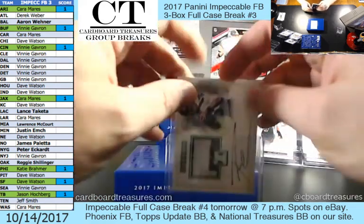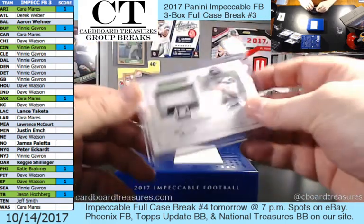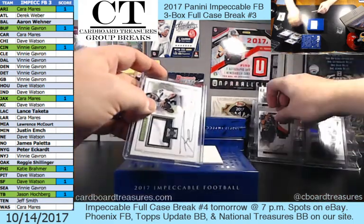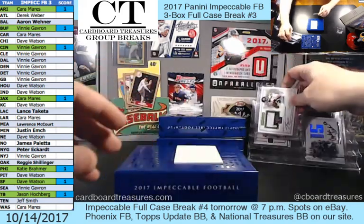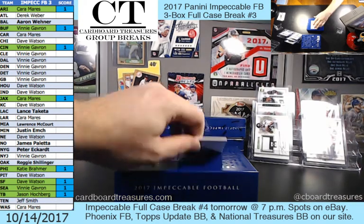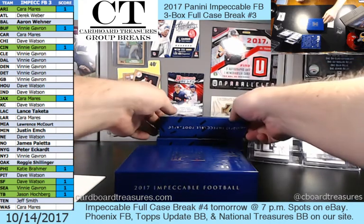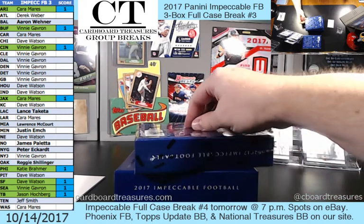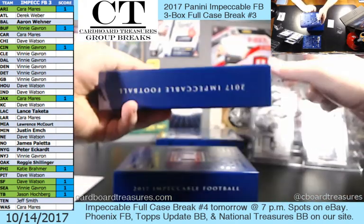Just looking back at the last 2 weeks, pulling a Super Fractor auto, pulling one of the Bowman Chrome Black Limited Edition 1 of 1 autos. Sorry, Jeremy, you're going back a couple rows. Pulling the AJ Green laundry tag, all the stuff from last night, and that incredible dual cut auto book of two of the Four Horsemen of Notre Dame. We've been on an amazing hot streak. Hopefully we can continue that. Hopefully we have some monster pulls here tonight.